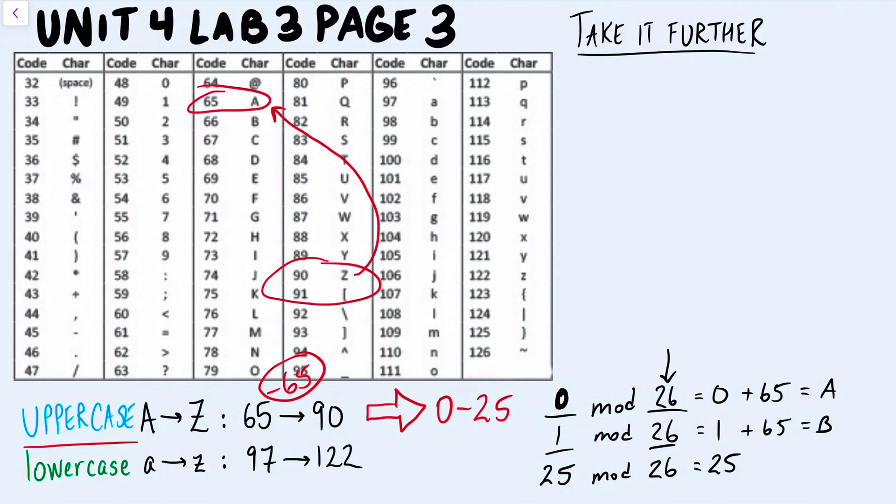Now, think about this. Think how cool this is. If I then, if I add, let's say, I shift capital Z by 1, I'm going to end up with 26. So let me just make this red so you guys can see that it's different now. 26 mod 26 is going to be 0. Now, if you remember from before, 0 happens to be the letter A.